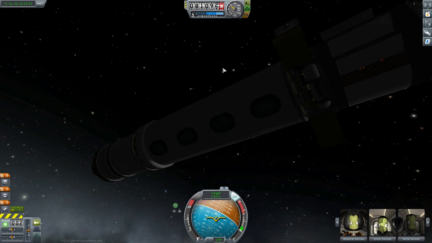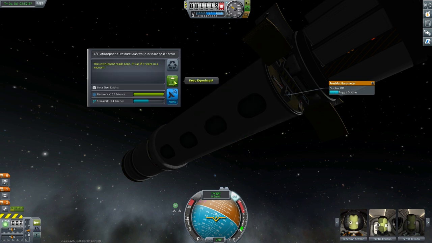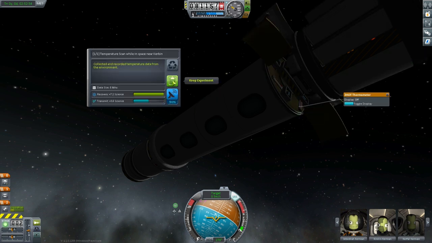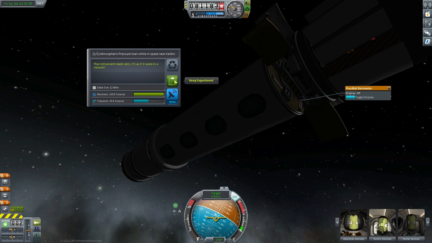Oh, there is a little bit, so we'll keep hold of that. 0.5 of a science point. We'll grab our barometer readings there. Just grab the temperature as well. And as usual, we grab a duplicate set of these just in case we miss some science that we need.